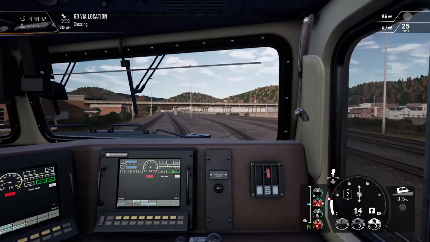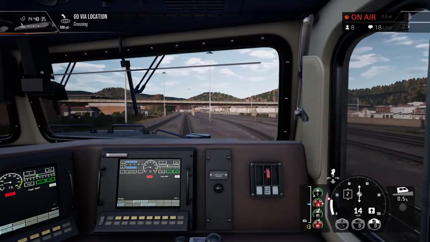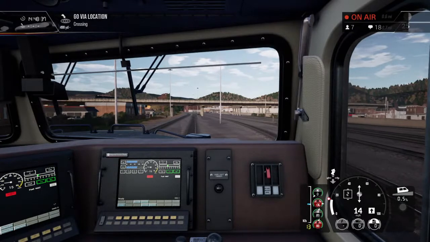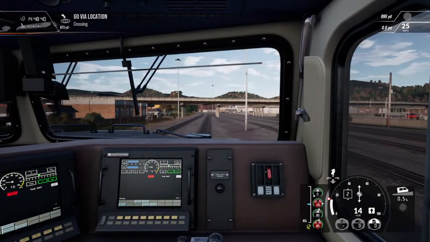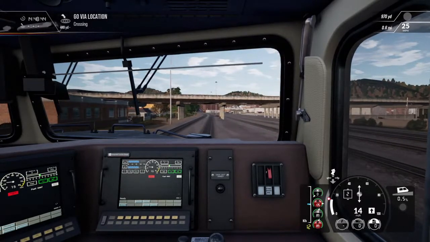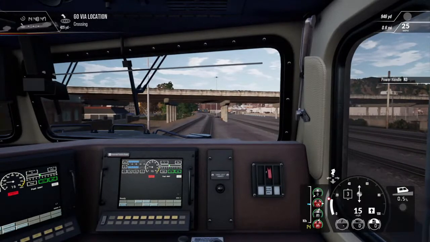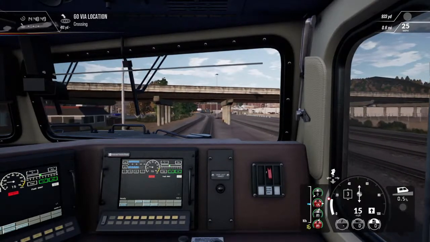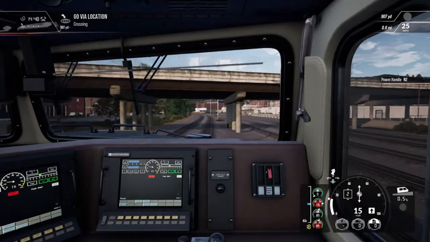And it basically winds its way up past a few towns in the mountains. And it more or less follows the path of a river that's named, I forget, Cumberland River or something like that.